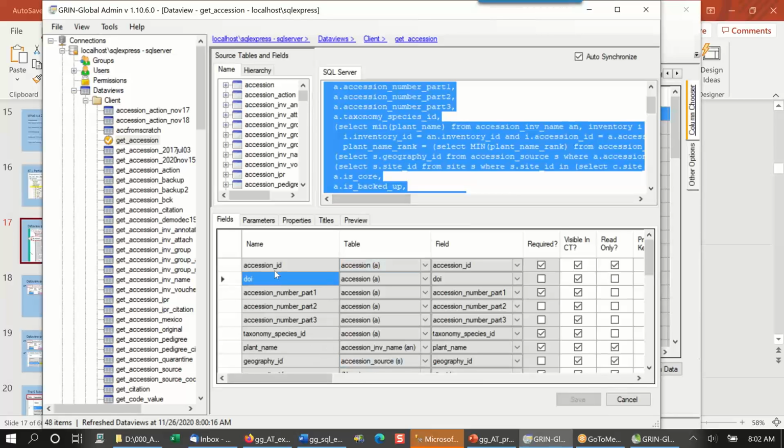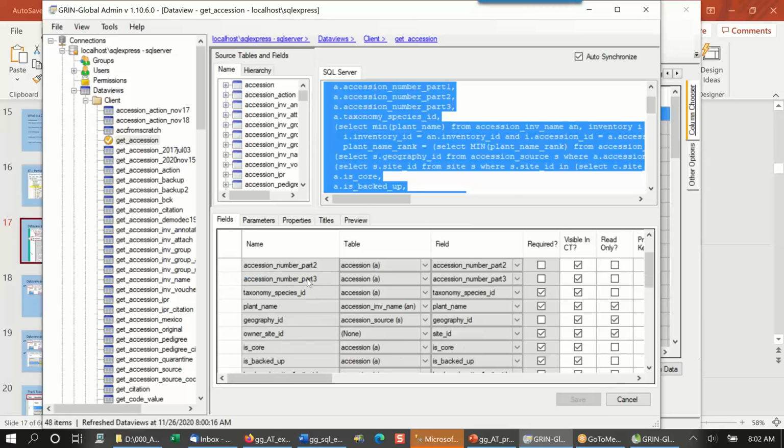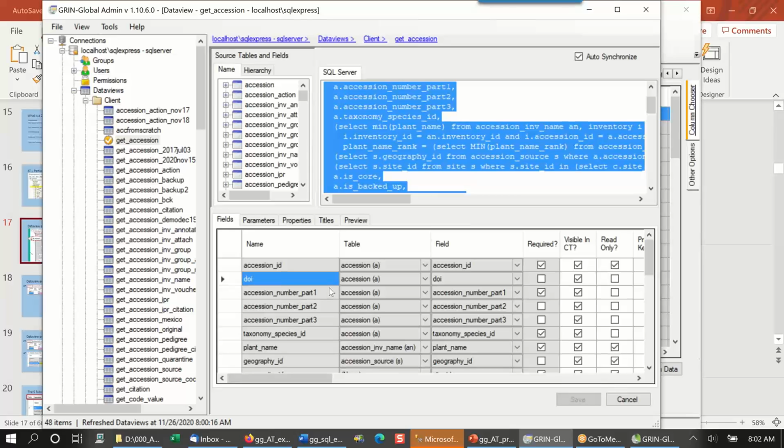And each field is defined here. So when I go across, let's look at DOI, for example. Okay. DOI was a field that was added to the tables maybe about 2 years ago. And it's kind of interesting because the USDA is obstinate. They're still not using DOIs. If I look at their data, they're not in there, but the rest of you guys, for the most part, are putting in DOIs.